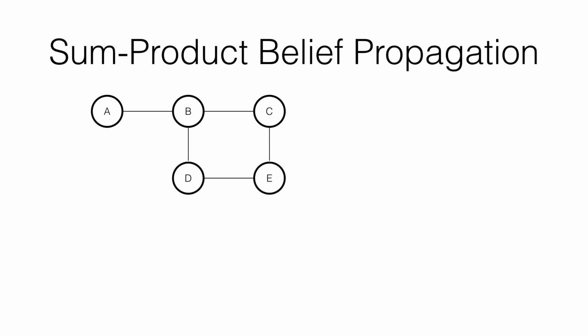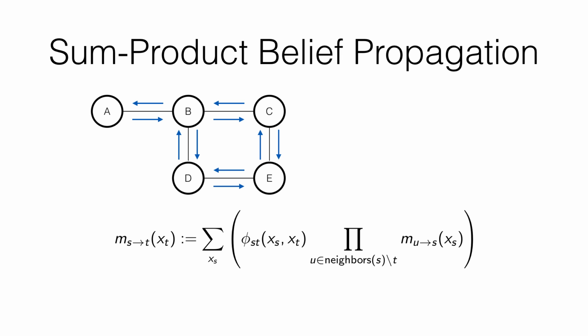This is something called sum product belief propagation, and it's one of many variants of algorithms that are called belief propagation. The sum product variant is used to compute marginal probabilities. But the basic foundation to these belief propagation algorithms is that they pass messages between variables. The messages for sum product belief propagation have this form. This is a formula for computing a message from some variable S to some variable T. And the messages themselves are functions of the variable that is receiving the message, right?